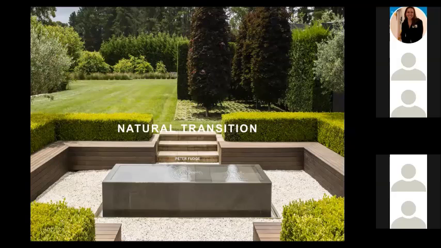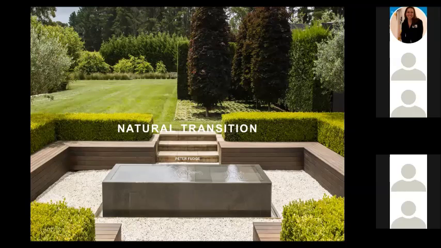The fifth principle is natural transition, and this can be done from a site design scale or from an urban design scale, in which it's illustrated in terms of plant height or color, and it can also be applied to elements such as the texture, foliage, shape, size of plant materials, etc. Peter Fudge is an Australian site designer, and many of his designs focus on plants and material selection that create a natural transition in spaces and seek to create designs that would not be compromised by the need to capture the outside views, but rather to create a garden or a landscape that preserves views from within and has the landscape stand on its own.